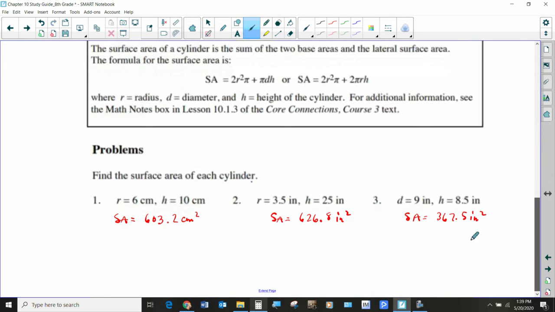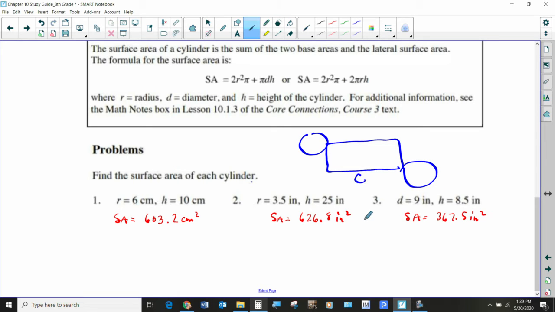As far as surface area goes, this is a little more complicated. I honestly think whenever you're talking about surface area of a cylinder, you've got this represents the distance that goes around this. So this would be like the circumference of your cylinder, and this would be like the height of your cylinder. And then you need to know what the radius is so you can find the area of each one of those parts. And in this case, the radius is 6, which means the diameter is going to be 12, which is going to be necessary for finding this measurement here.